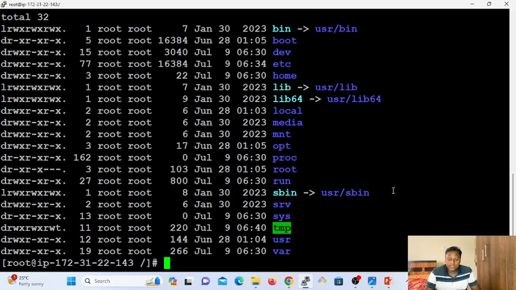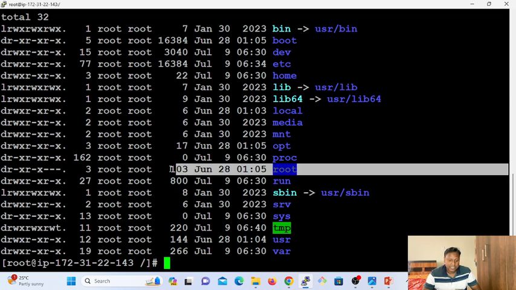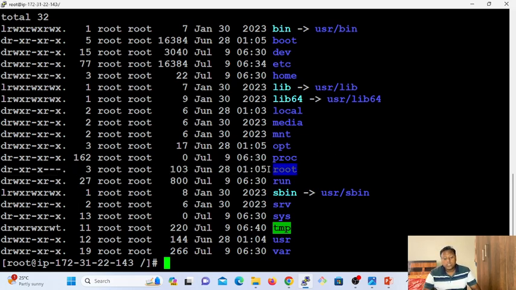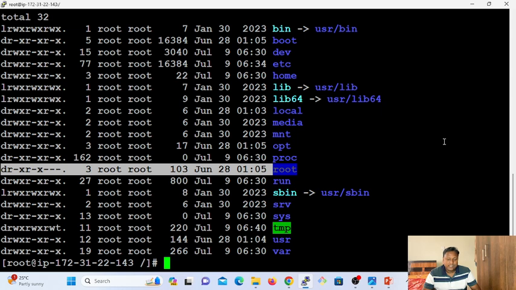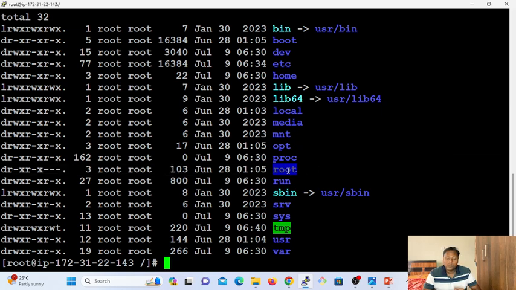As I said, everything is available under root, but there is another root available, here you can see. First I'm going with root. What is this root? This root is the home directory of the root user or superuser.